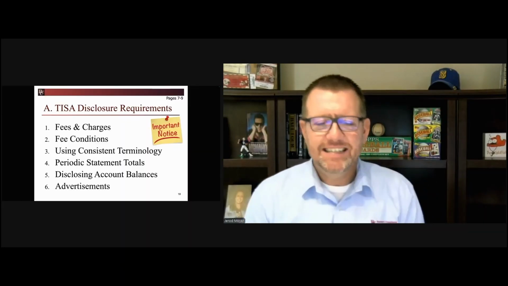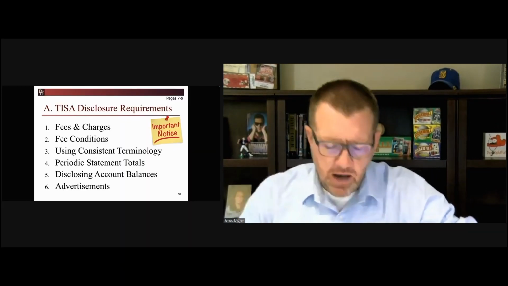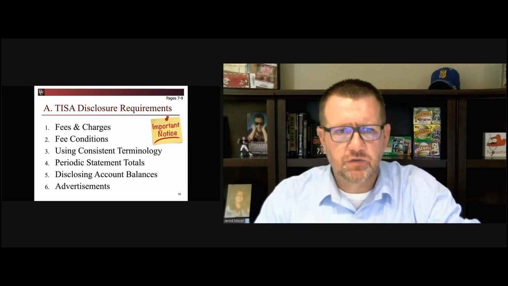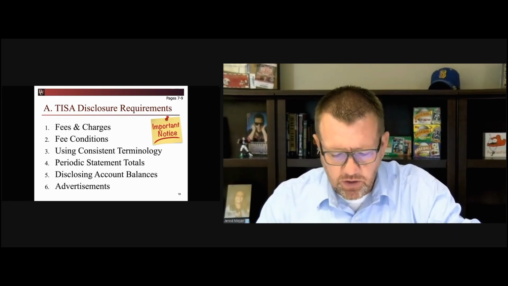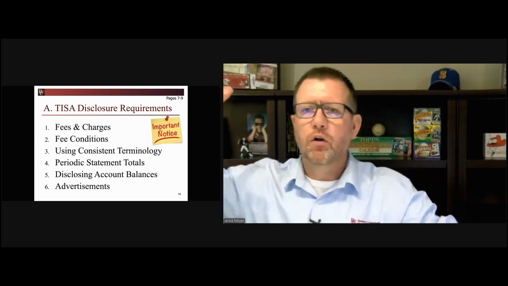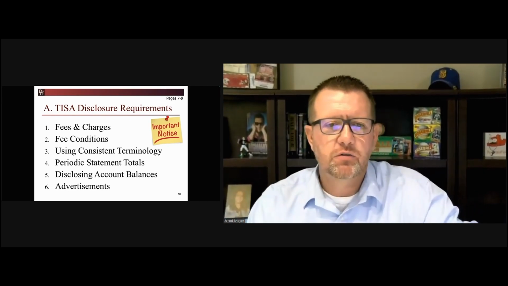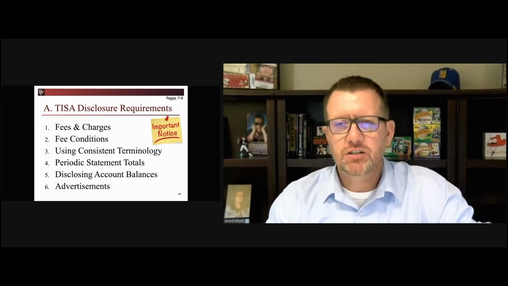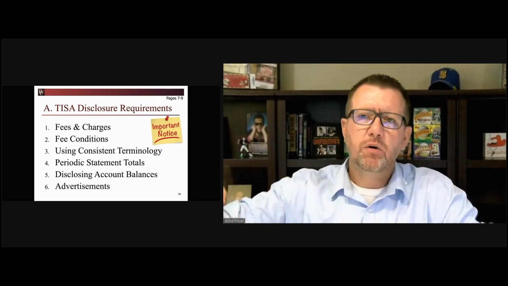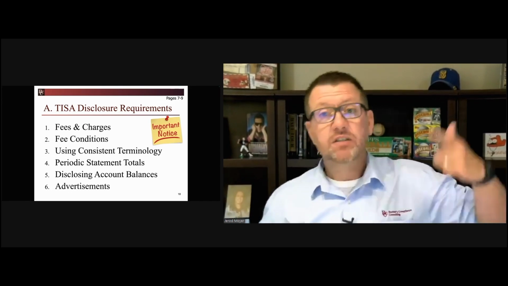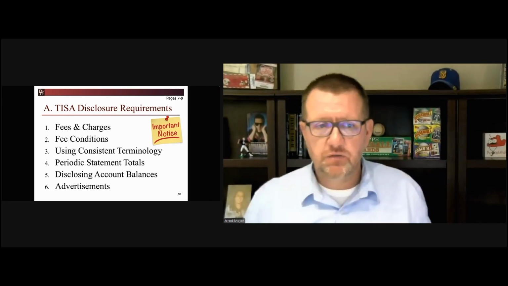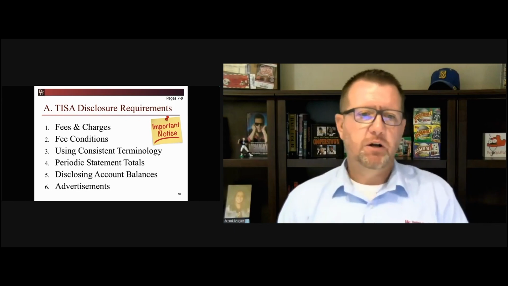This would be Regulation DD that we're going to cover here. And so what does that entail? Well, there's fees and charges that have to be disclosed. Any amount of an NSF or an overdraft fee needs to be disclosed as part of the Truth in Savings Act disclosures. The conditions under which those fees are going to be assessed: overdraft, continuous overdraft fees, non-sufficient funds fees. Make sure that's spelled out.